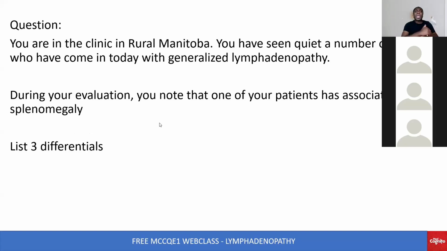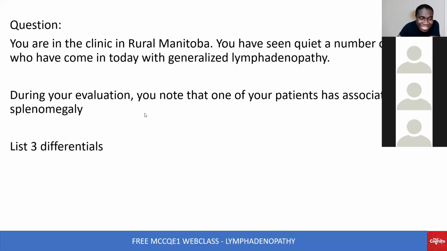Another question. You are in the clinic in rural Manitoba. You have seen quite a number of patients who have come in today with generalized lymphadenopathy. During your evaluation, you note that one of your patients has associated splenomegaly. Now we've introduced another concept. Lymphadenopathy with splenomegaly. List 3 differentials.